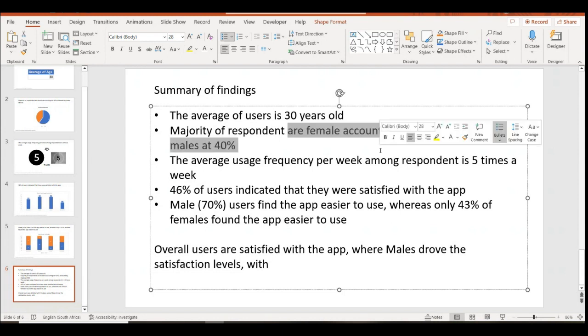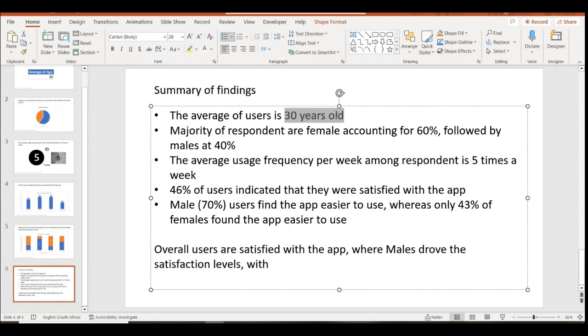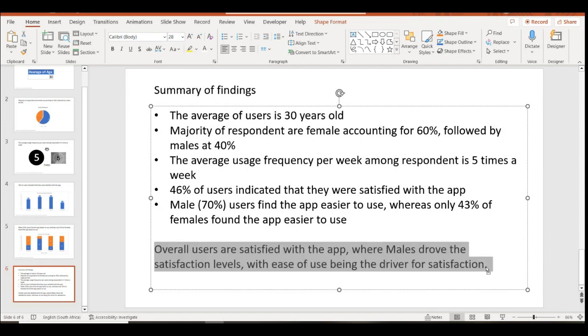This is just nice to know, like the respondent ages, and you can also say the young adult group or mid-adult group. But for now, we're going to focus on males driving the satisfaction, with ease of use being the driver for satisfaction. As you can see here, I've used the summary of findings to put the line of so what for the business.